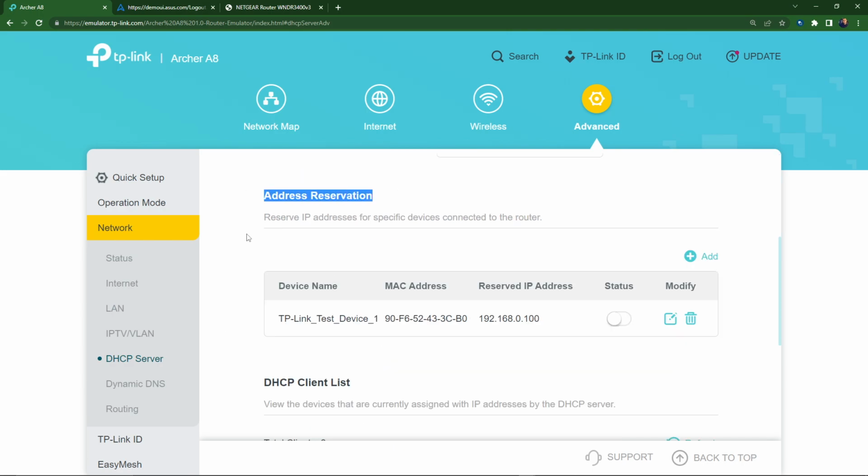Address reservation is really good if you want a specific device to always have the same IP address, and so we set that IP address aside. There are good reasons to do this. Most of the time on your home network, there is no reason that you would need to do this, unless, of course, you sort of know what you're doing, right? You're trying to keep a certain address always the same, so you're always connecting to that device in a certain way.